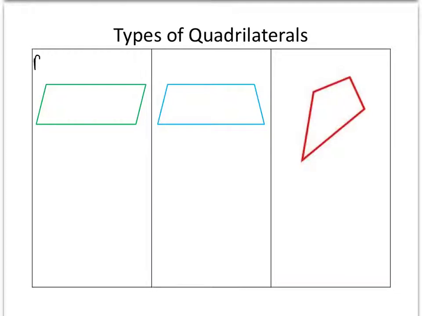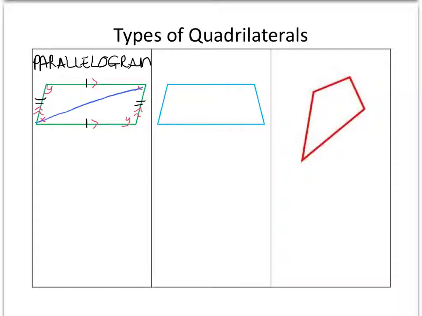Okay, our fourth quadrilateral is a parallelogram. It's a big long word, parallelogram. Okay, so a parallelogram is kind of like a rhombus and a rectangle combined. So like a rectangle, we've got two pairs of equal sides. So the top and the bottom are equal to each other, and then the two sides are equal to each other. And again, we've got two sets of parallel sides. So those two sides are parallel, and those two sides are parallel to each other. We also have opposite angles equal. So just like in a rhombus, that angle and that angle would be equal, and this angle and this angle would be equal. What else? They're not 90 degrees, the angles, as you can see.